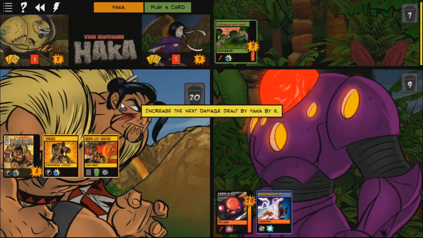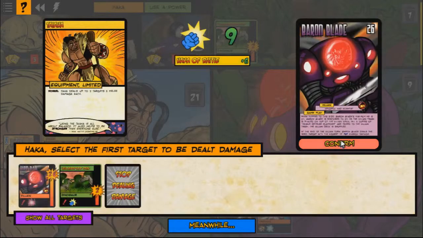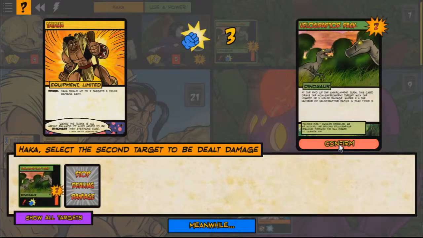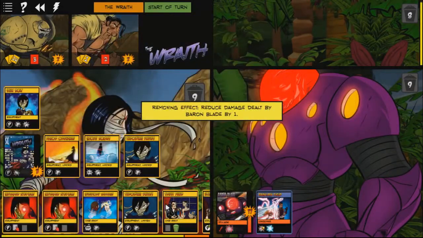I'm doing an all or nothing play here. I discard 6 cards to increase my damage by 6, so I can use my power to hit him for 9 damage. So 3 plus the 6 I just discarded, so I'm going to hit him for 9, which will take 3 damage for that, and then I'm going to hit the Velociraptor pack to get rid of it.